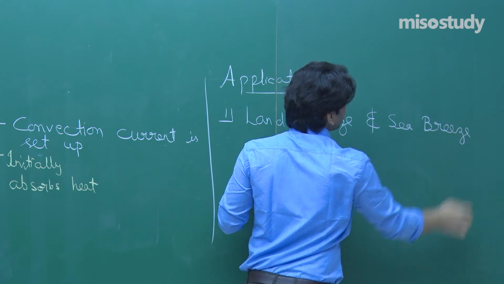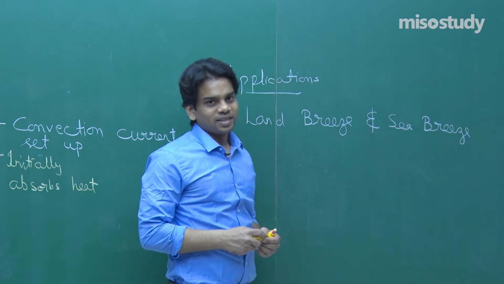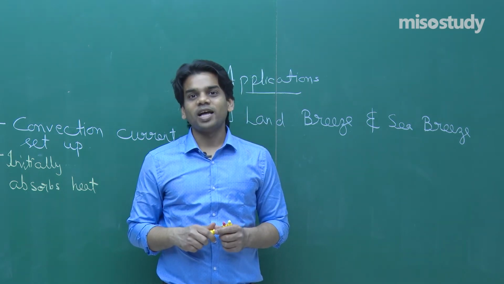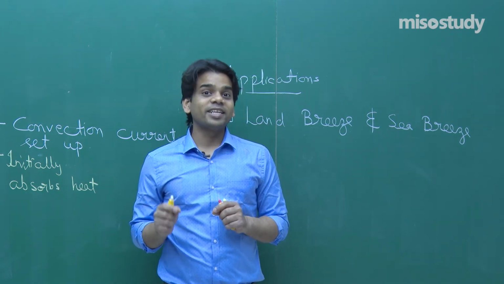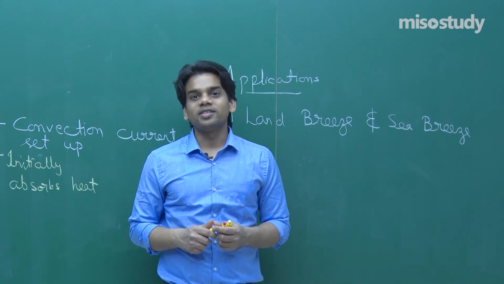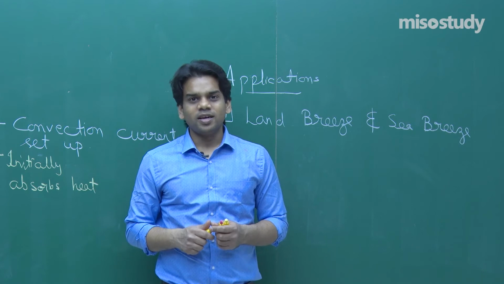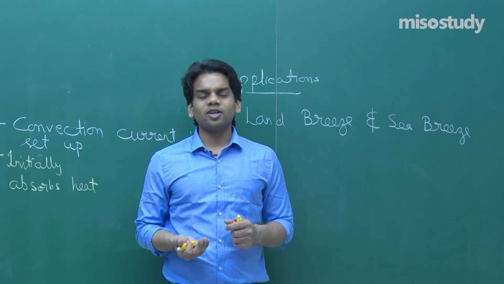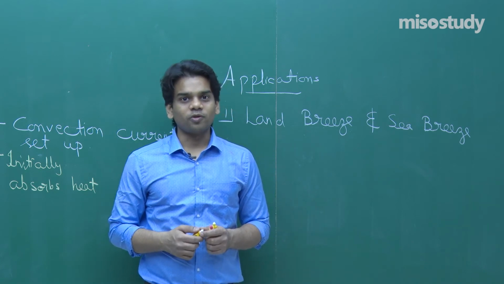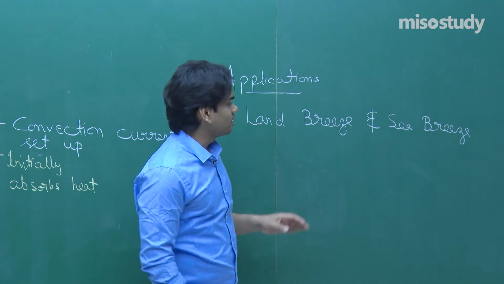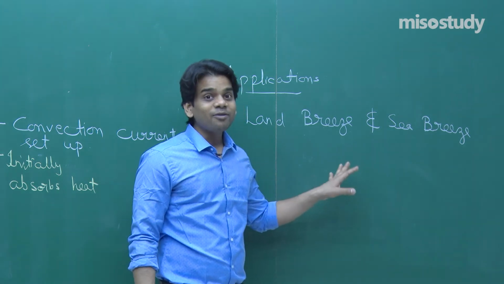Now, water has a very high specific heat capacity. When the sun shines during daytime, what will happen? Land will get heated up very soon, and water in the oceans or seas will not get heated up that fast. It has a very high specific heat capacity. That means to raise its temperature, it requires more time or more heat energy. You can think of it this way: more heat energy is required to raise its temperature through 1 degree Celsius. Land will get heated up soon.